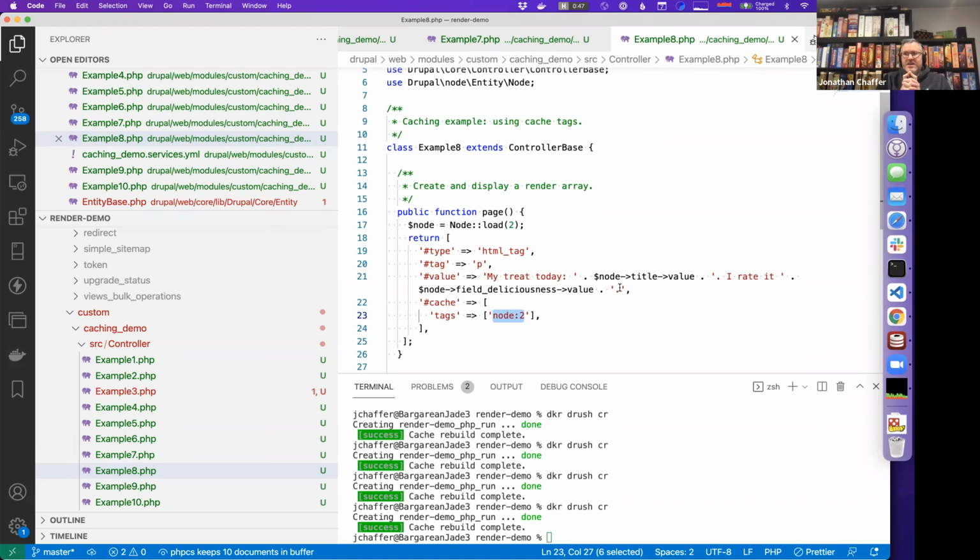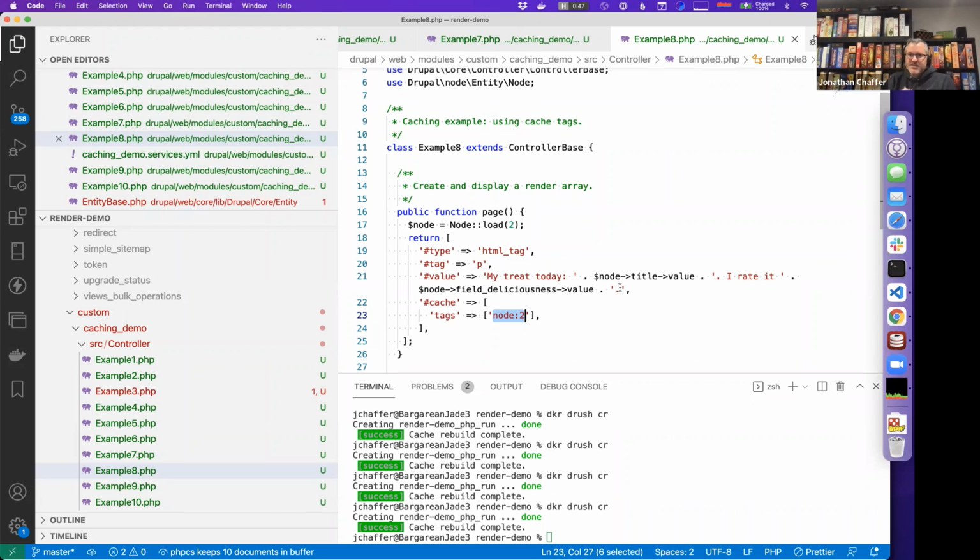So like, I want to cache this block on page A and I want to cache this block on page B.